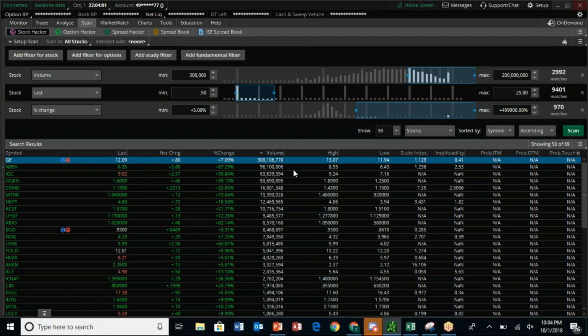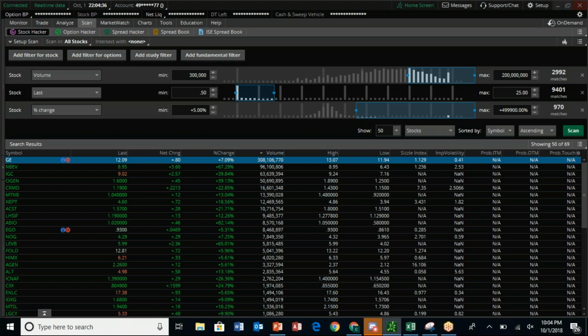Hey Ruben, what's the difference between percent change and net change? Percent change is the percentage of the gain. So if the stock's $1 and it moves $1, the net change is $1. If it went from $1 to $2, then the net change is a $1 move, but the percent change is the percentage of the move. So it's 100%, it moved up a whole other dollar. So it's 100% percent change versus a $1 net change. It means the same, it's just reflected a different way.